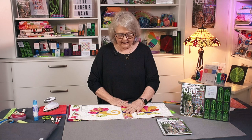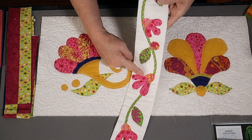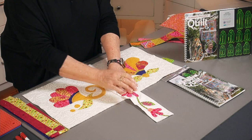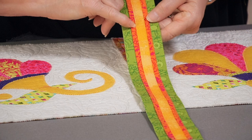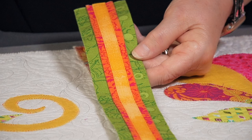Here we've made a wider sashing using the two and a half inch wide sasha tool. We've done some applique on it first, stitched it all down, and then we're going to stitch that over the seam. I'll stitch really close on the edge. Using the monopoly invisible thread, you don't really see the stitching — you can hardly see that this has been stitched. The monopoly means I'm not having to worry about matching thread colour perfectly and not having to change threads all the time. Makes it too, too easy.